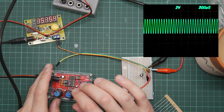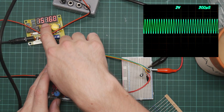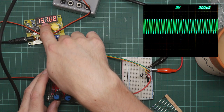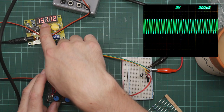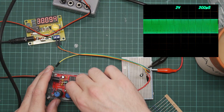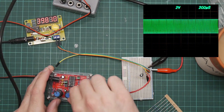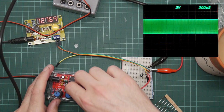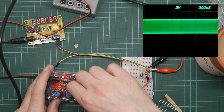And eventually we get a fast flashing dot, which according to the manual means something else, but that is still reading in kilohertz. Interesting. But that goes up to 40-ish. It says 65 on here. What's the next range up to? 72. Right.